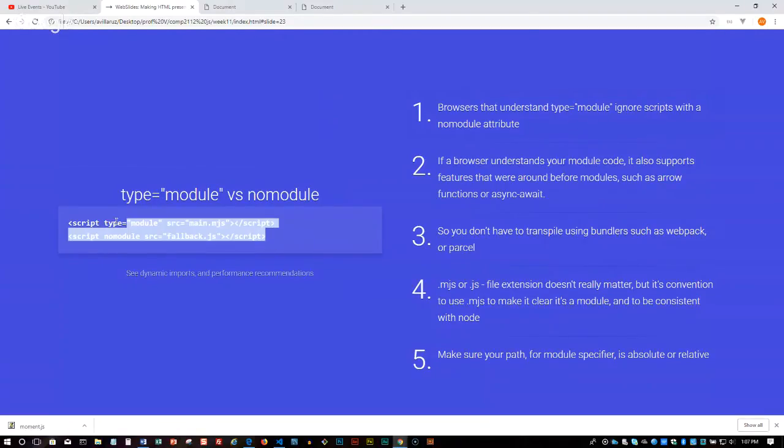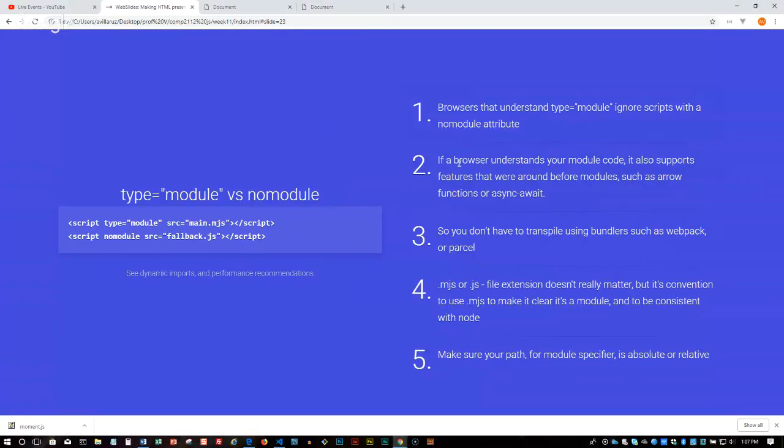So here in the code on the left-hand side is how you would target modern browsers versus older browsers. The modern browsers, because they recognize type equals module, will run this module code. If they don't understand module, they'll run your fallback JavaScript code for older browsers. However, here's the game changer.